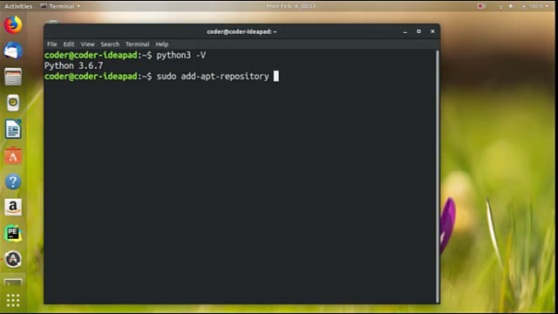Start with this command: sudo add-apt-repository space ppa:jonathonf/python-3.6, then press enter and enter your password.